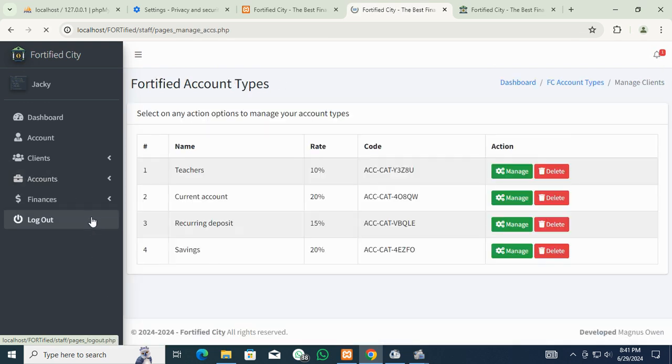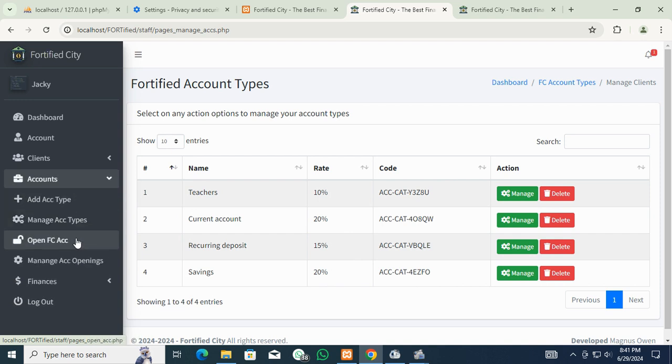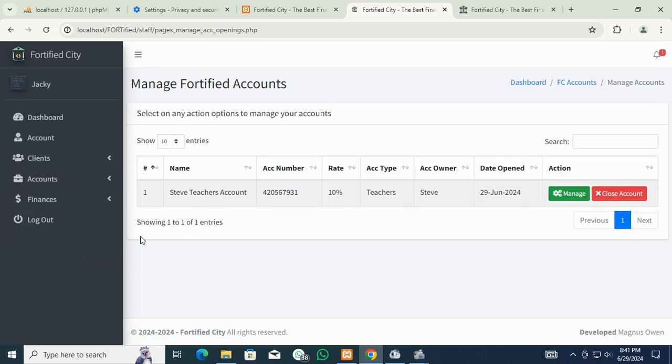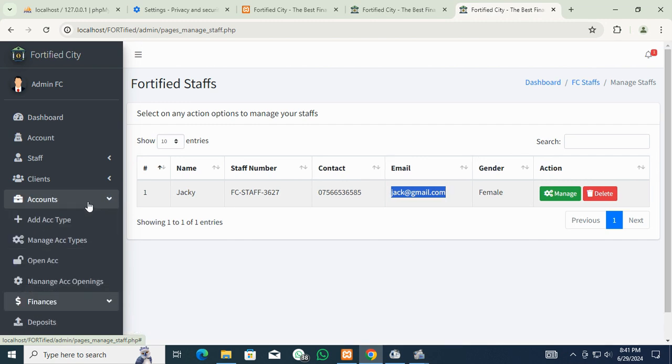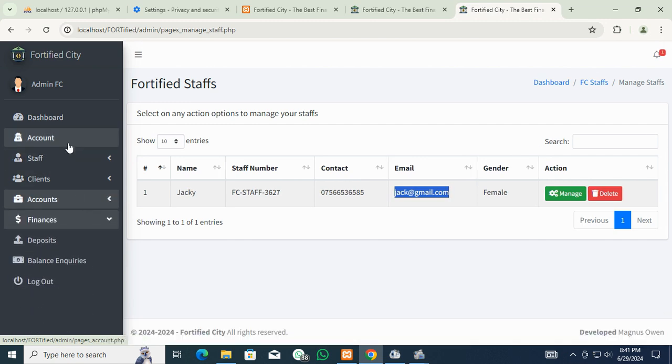They can come and manage the accounts, and they can do everything here, like what the administrator does. The administrator is going to have more privileges later, apart from these ones, but still he has more control over the staff, and he sees everything that is going on.